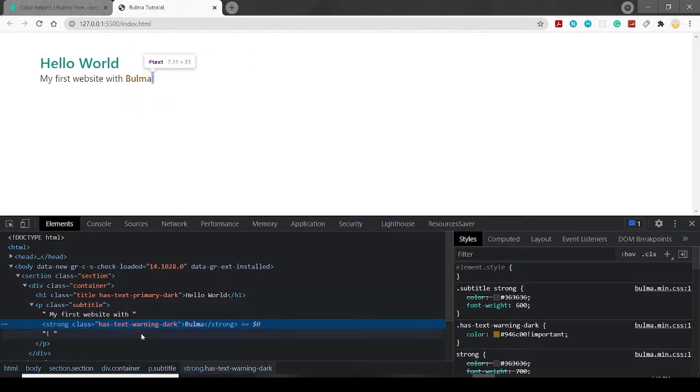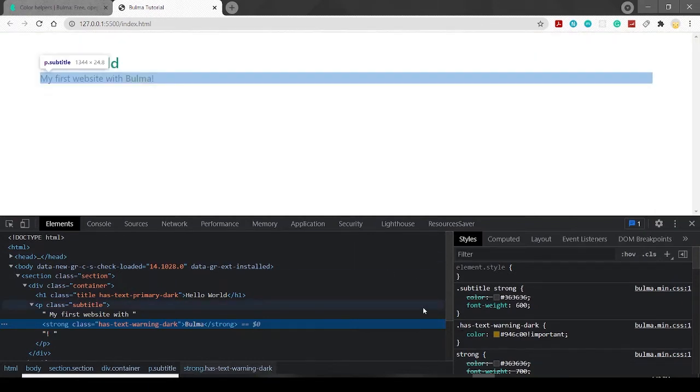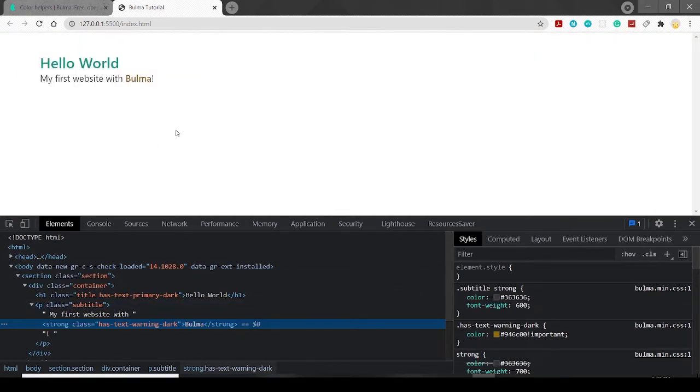It's a nice color. You guys can see here also that it has has-text-warning-dark. Then here is the color definition in CSS, this is the color they are using with the predefined warning dark.